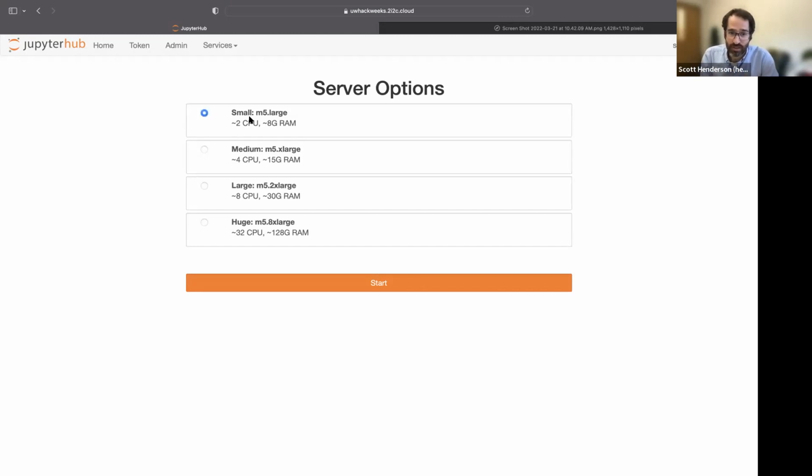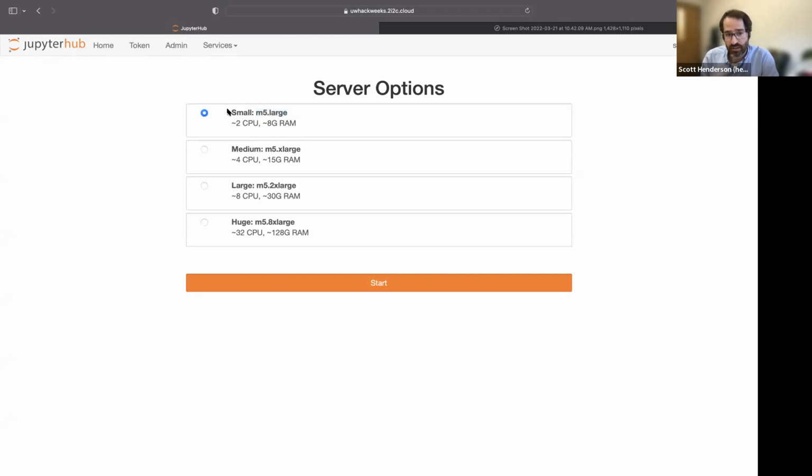So this is referring to a machine type in the Amazon Web Services data center, US West 2. And the second key reason that we use this infrastructure is that NASA is starting to host ICESat-2 data in this AWS Amazon Web Services US West 2 data center.